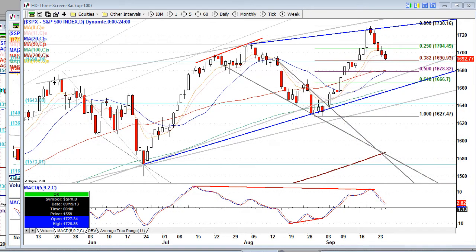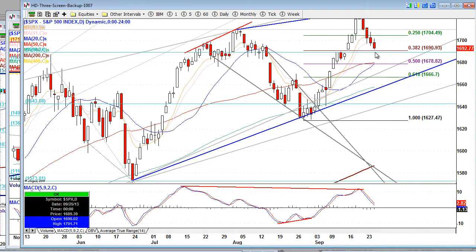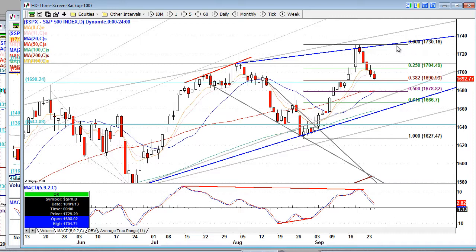It looks like the S&P 500 fell for a fifth straight day, and what's interesting is it's the longest losing streak since the end of 2012. We have a nice little drop with a perfect bull pullback and a good 4-to-1 reward/risk ratio on the markets. If the markets go higher and get over 1,700, you could start making purchases. Perhaps find a support level around 1,690, which is a big area of support. If we do go higher, it could be great for upside potential going into the rest of the week. Nice bullish setup.